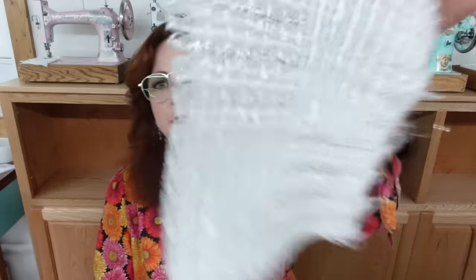Welcome to the next project. Let me get you straightened out there. If you saw a previous video where I made a beautiful lined dress for my daughter Jessica out of this fabulous Linton tweed. And Linton tweed, that's the company, the maker that the traditional Chanel jackets are made from. Okay, it's very nice stuff. I have a piece left over from that dress that I can make a little jacket out of. So that's going to be today's project.